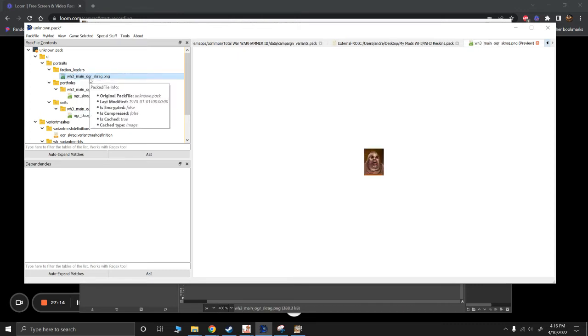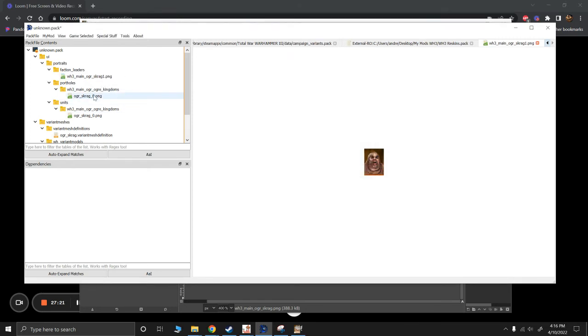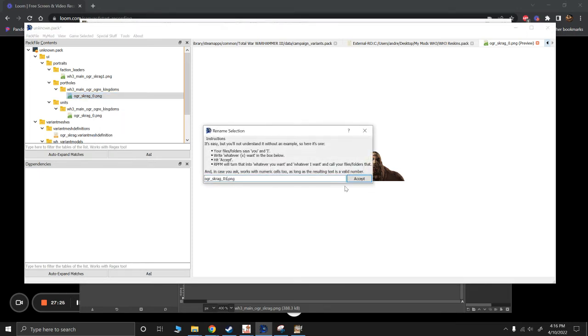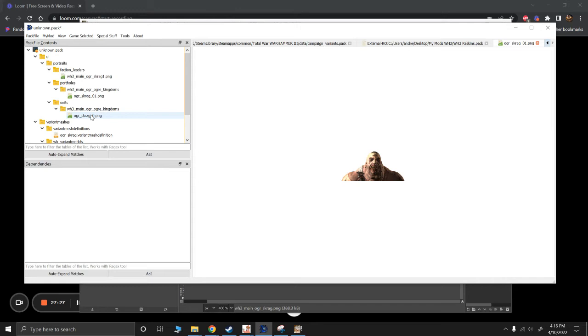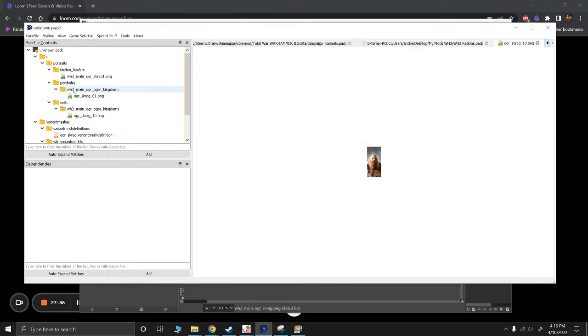So we have our faction leader, and I'm just going to rename it something briefly just so that I can tell which one it is, because sometimes I really don't trust that the import overwrites it. So what I do is I leave them in until I can import the other one so that it has the same folder structure. Otherwise, it won't have the same folder structure and it will be this whole pain.